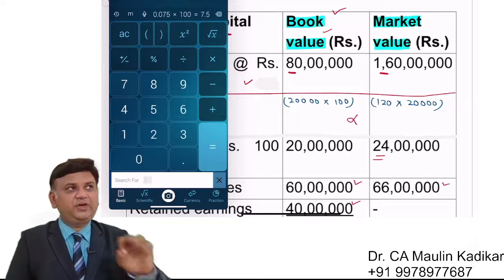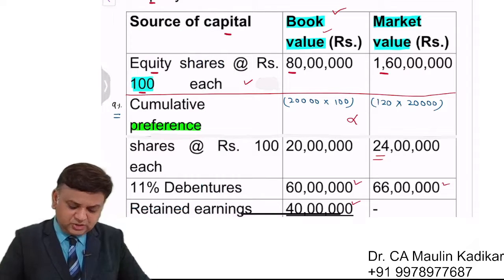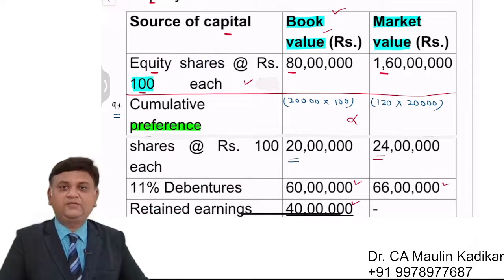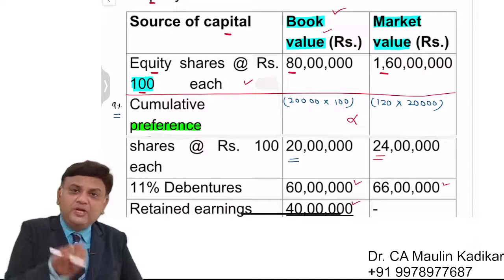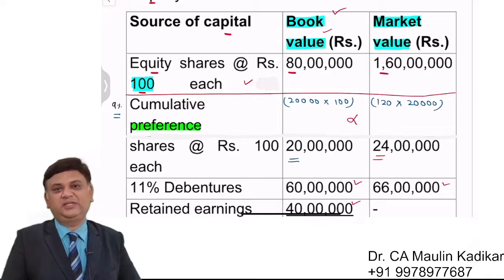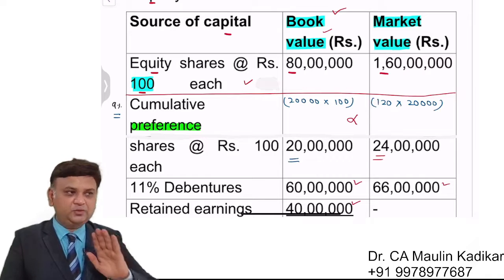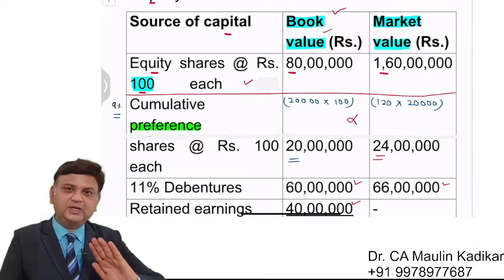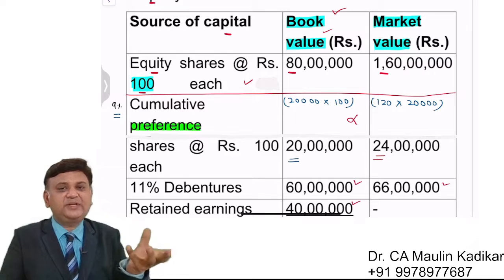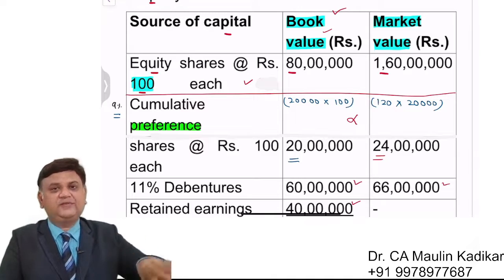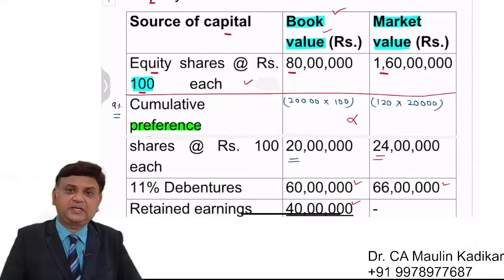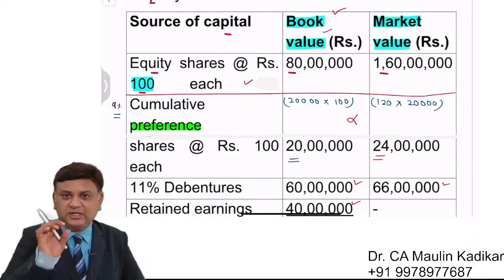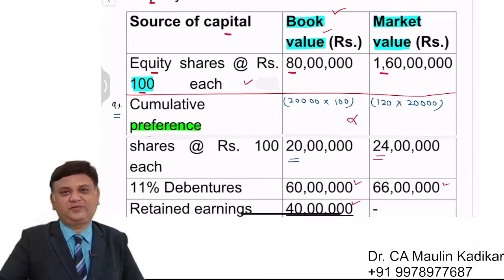We do not have to calculate the cost of this preference share. We have to compute what will be the cost of the preference share if today we issue such security in the market. We have to compute the cost of preference share considering the base of the existing security which we have in the market. And if at all we issue such security now in the market, what will be the cost is what we understand as the cost of preference share.